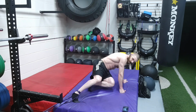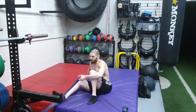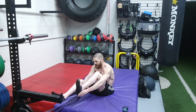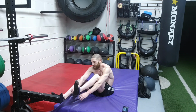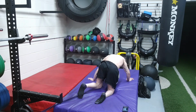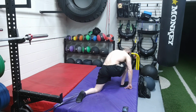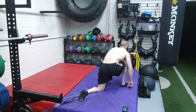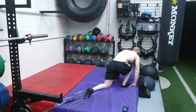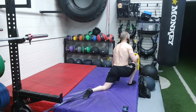Now we're just going to go ahead and switch legs. If you guys have any questions with regard to the PNF stretching, go ahead and ask them and I will be more than happy to answer your questions. But we want to do the same thing. We are going to just lock it in place by twisting it, rotating over, and then from this position, I'm going to get into a lunge position, and you want to just drive the hip into extension. Once you get a nice stretch, you're going to drive the knee forward, hold that for 6 seconds. After 6 seconds, you're going to relax, take a step forward, and get deeper into it.